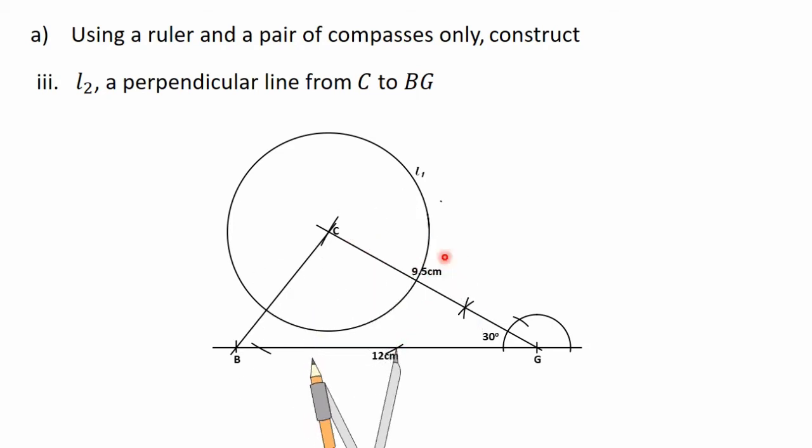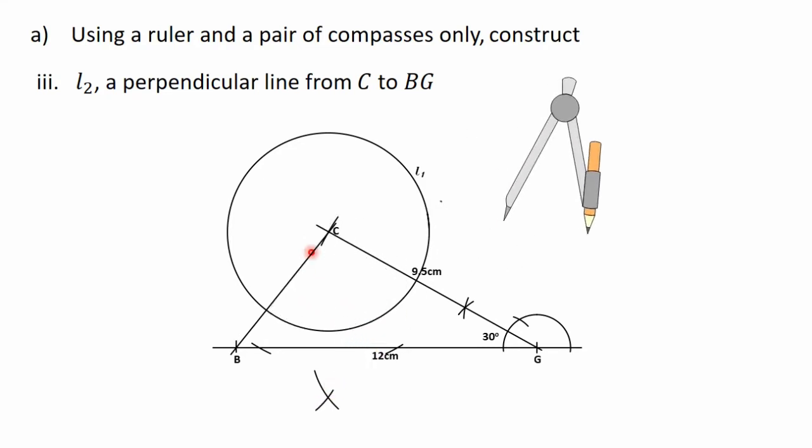After you have done that, you turn it and you construct an arc. Then, after constructing the arc, you move the needle of the compass to this point. That is the point of intersection of the second arc and the line BG. Then you turn the compass and you construct an arc to intersect the first arc that you constructed. You can see that the two arcs intersect at this point. I'm going to clean this part of the arc and I'll clean this part also.